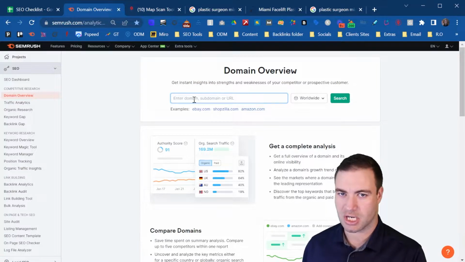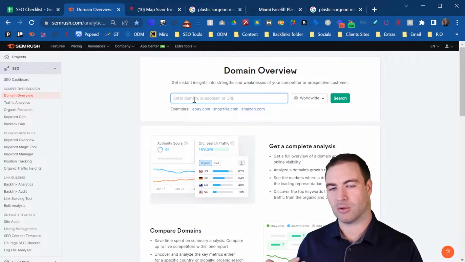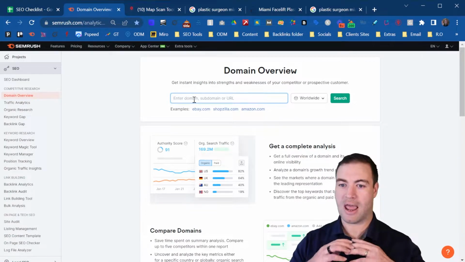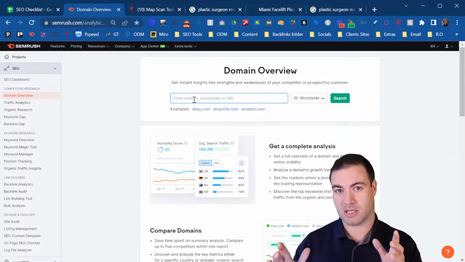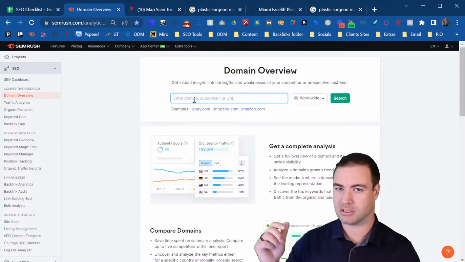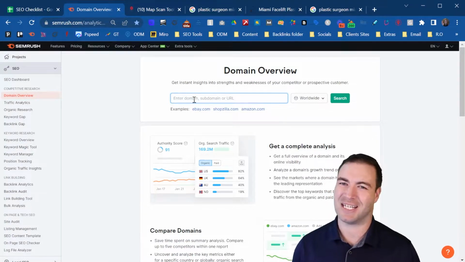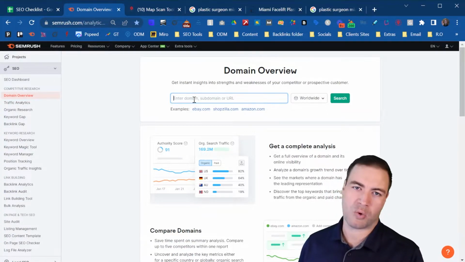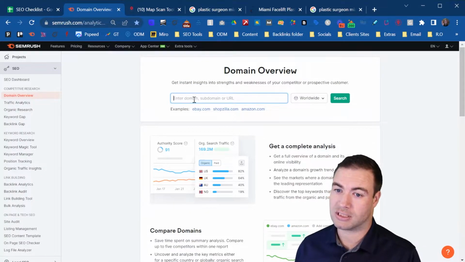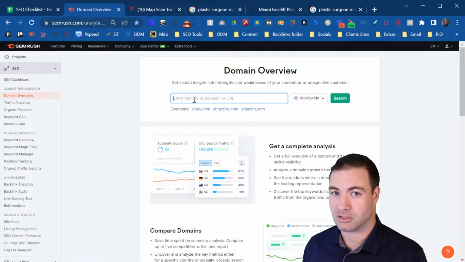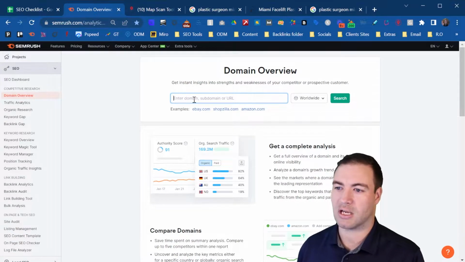ShineRanker is obviously cheaper than SEMrush, but you're not going to be able to do everything that we do today with SEMrush. So if you're tight on the budget, you can use ShineRanker, but if you're serious about it, you need SEMrush. Even if you want to just do this as a one-off for your business, or as a one-off for a client, get SEMrush for 1 month.